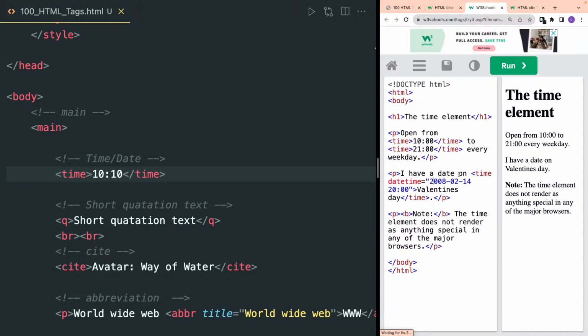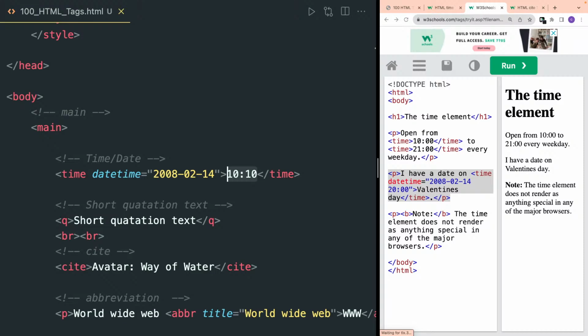So I have a date on Valentine's Day. Let's write it here. We can write the datetime.